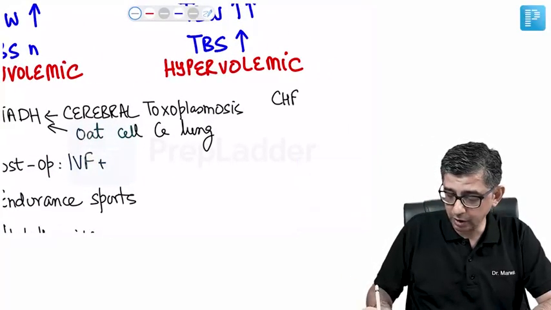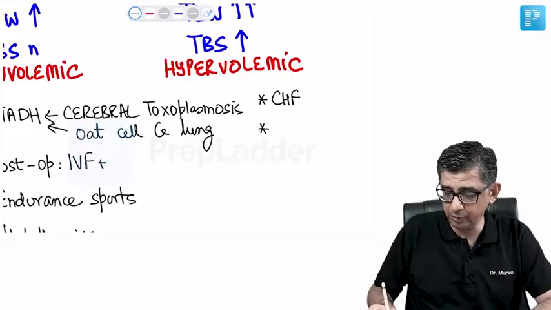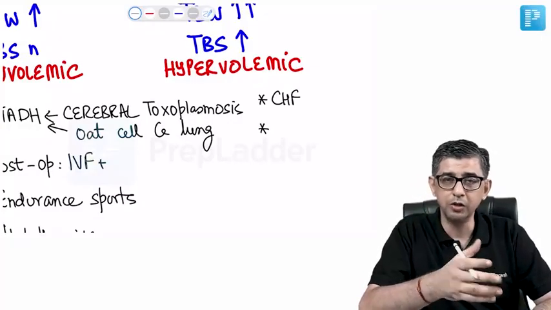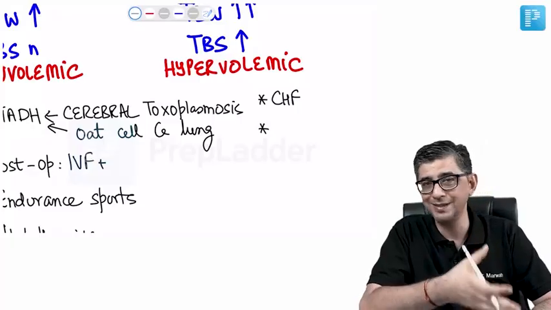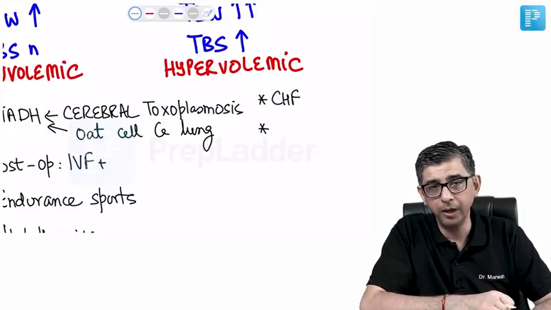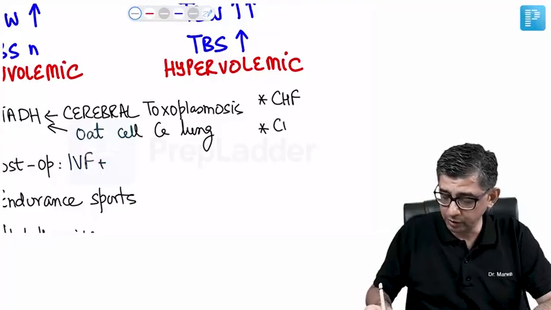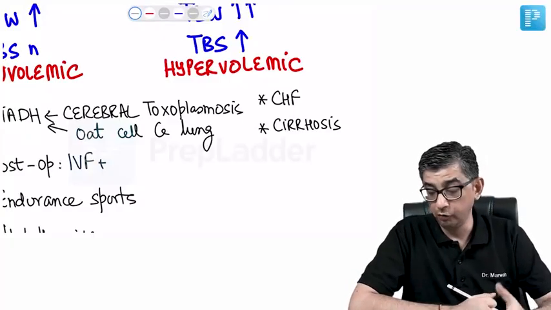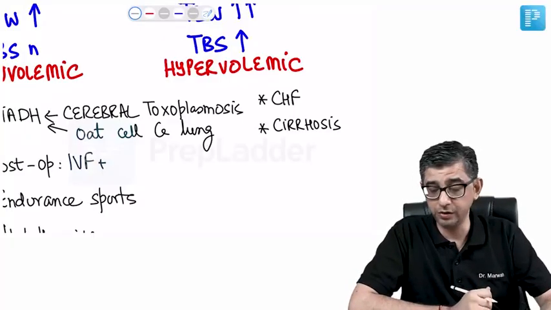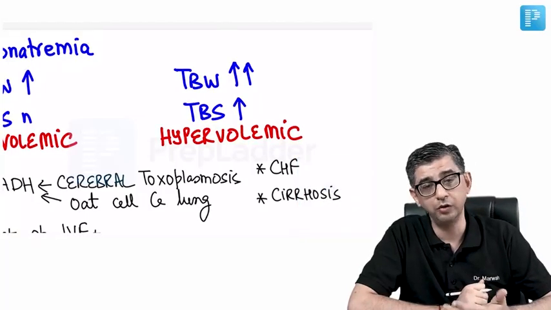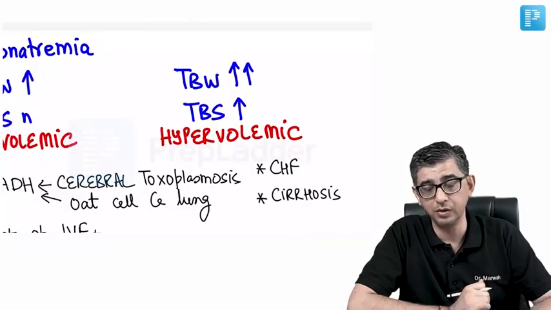One of the causes that can be remembered is congestive heart failure. Every time there is CHF, there would be less blood supply to the kidney, and that will cause a positive stimulus to the RAS system. And if the RAS works overtime, then there would be more aldosterone in the body. Another example would be cirrhosis, which can not only cause ascites, but at the same time, why do we advise a salt restricted diet in these patients? Because water in the body is anyway more, and the salt in the body is also more thanks to aldosterone.